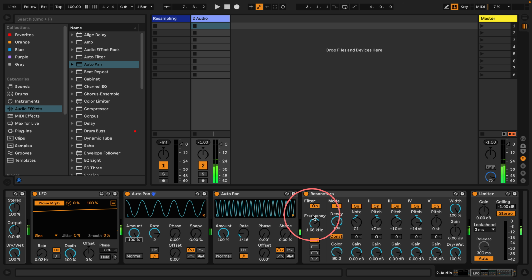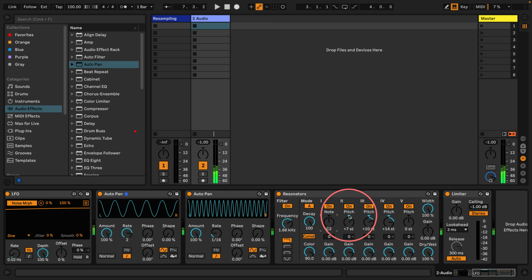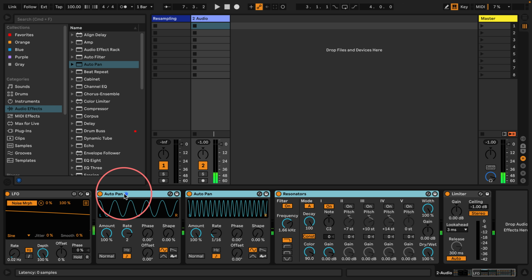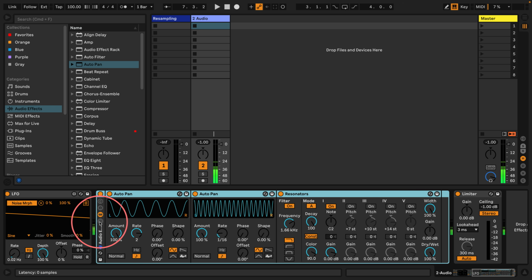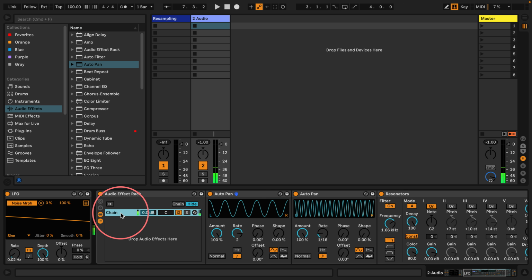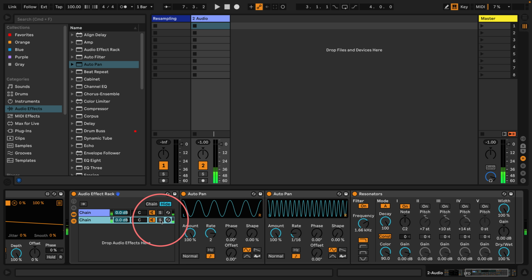Lovely. I'm going to set this back to C and turn all these other resonators off. I just want one note like that. Okay, I'm going to group those three now into a rack. Open up the chain selector. Duplicate this chain. And this one I'm just going to make some changes. Have this one down maybe to G.